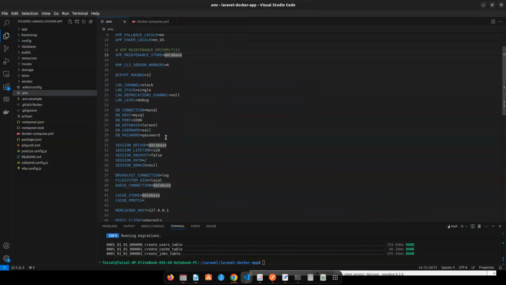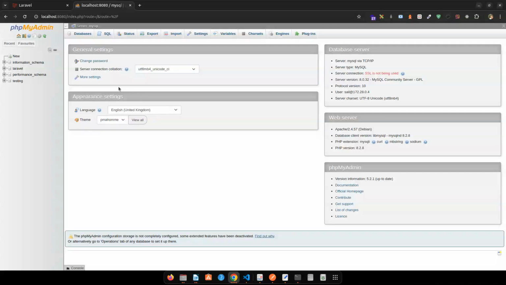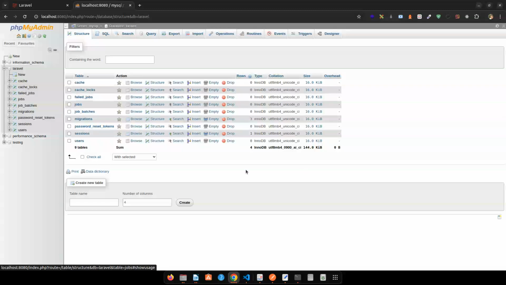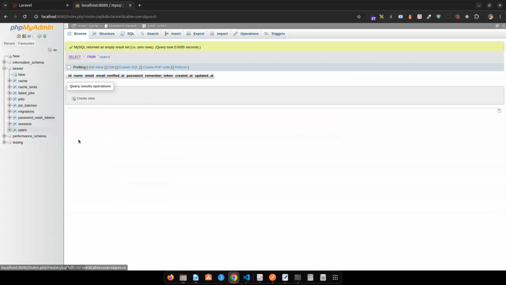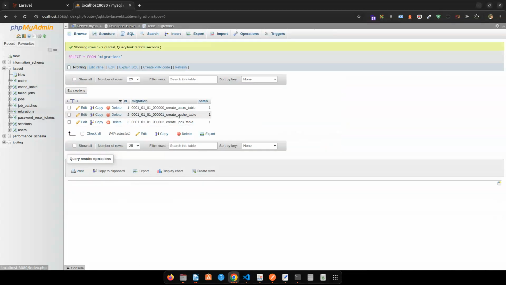Okay, we have added the DB username and password here, so we need to use this username and password for opening the phpMyAdmin panel. You can see there is a database. The users table has no data right now, so if you need, you can make one. And you can see the migrations have run there.